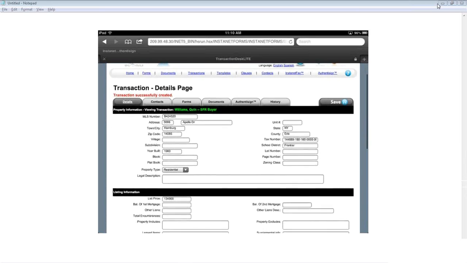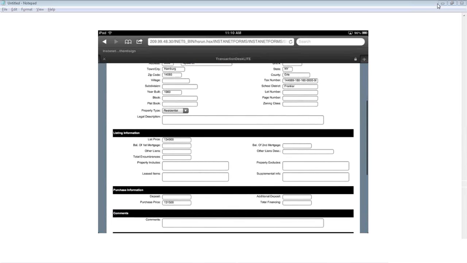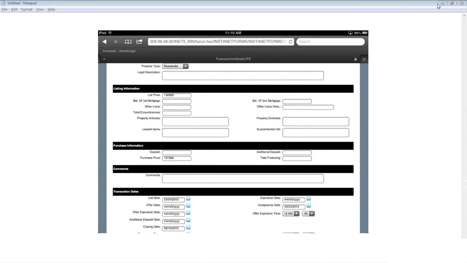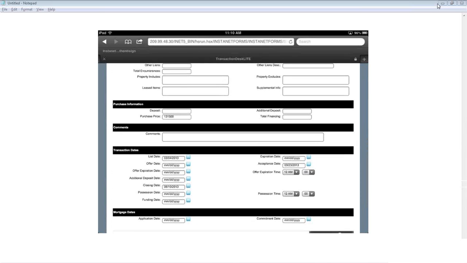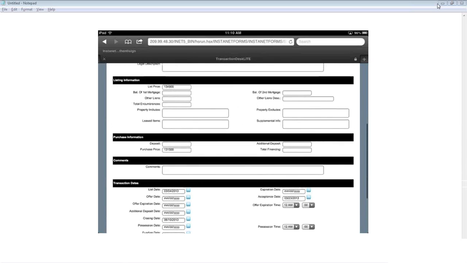So here we are in the Details tab, scrolling down the page just a little bit. Transaction details, upper third of the screen, left-hand side. Transaction successfully created. We're in the Details tab of our transaction file. As I scroll down, we can see here MLS ID, address, city, state, zip, tax number, MLS details imported from our MLS into the Details tab of our transaction file. List price. Now, this was a sold MLS, so it also brought in some purchase price information. The list date was added in as I continue to scroll down the page. Closing and possession, or closing date, also came in. None of these details are required. I don't even have to add details if I don't want to.